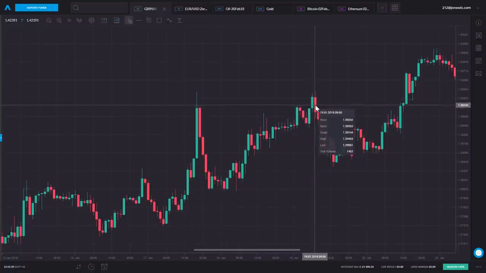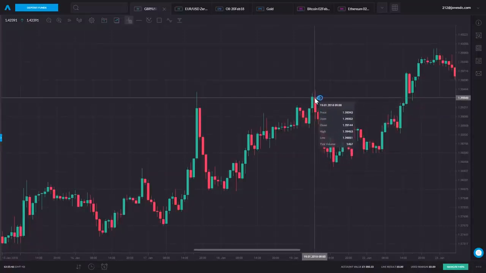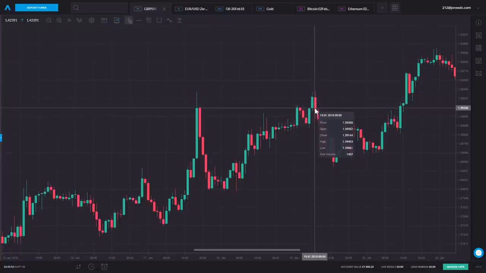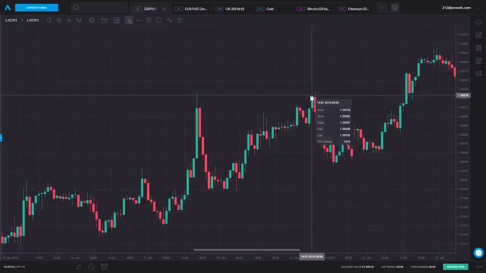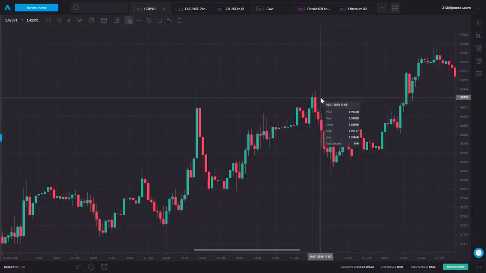You can see here, 19th of Jan, around about between 8 and 9 o'clock in the morning, the market's pushing higher, and we have a candle, again, not quite engulfing the previous day's candle, but it does end up closing lower than the open. So not really a textbook example, but hopefully you get the feel for how we can move this onto different time frames.